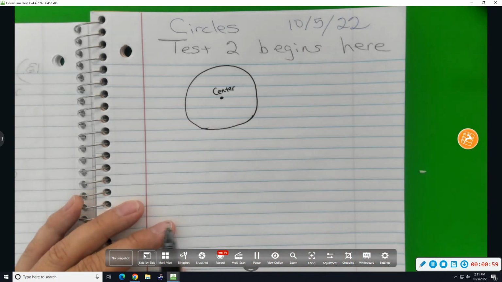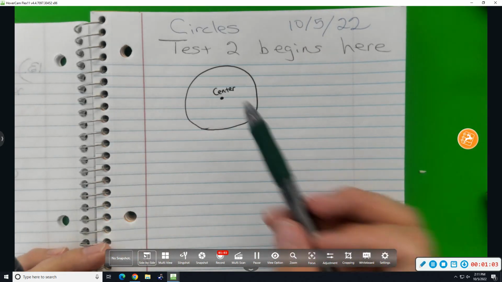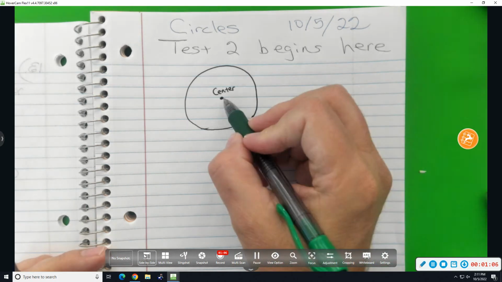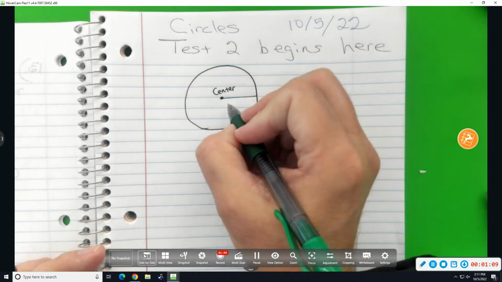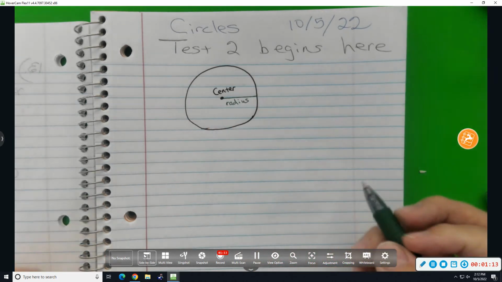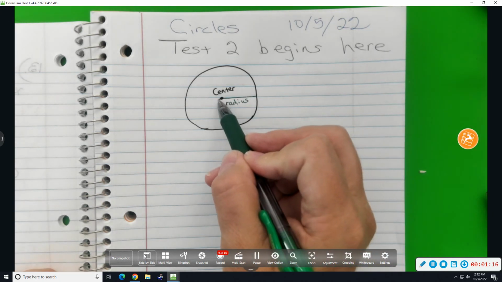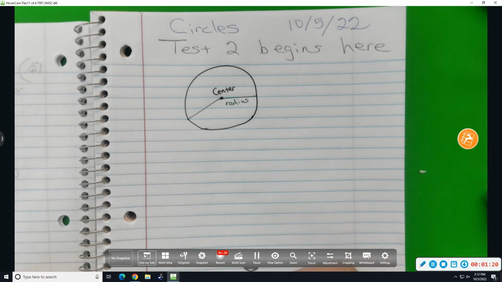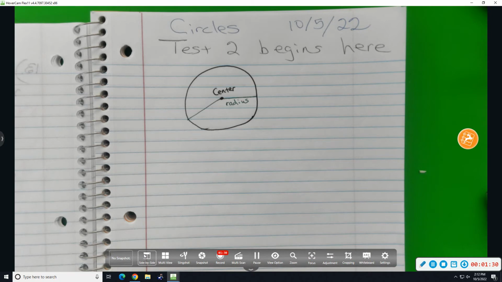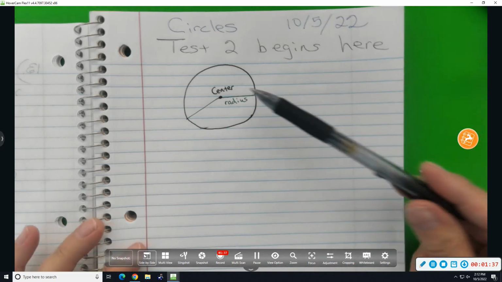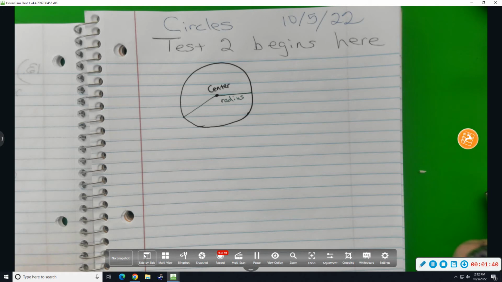The formal definition of a circle is the set of all points that are equidistant from a fixed point. That distance from the center to the outer edge is called the radius. And it's the same in any direction. If you go from the center to the outer edge of the circle, that distance is the same. Well, this is an algebra class, not a geometry class, so we're not going to take a geometric approach to circles. We're going to take an algebraic approach. We will be graphing circles using the center and the radius and a very nice MyLab graphing tool. So we will be doing a little geometry with circles, not much, just graphing them.